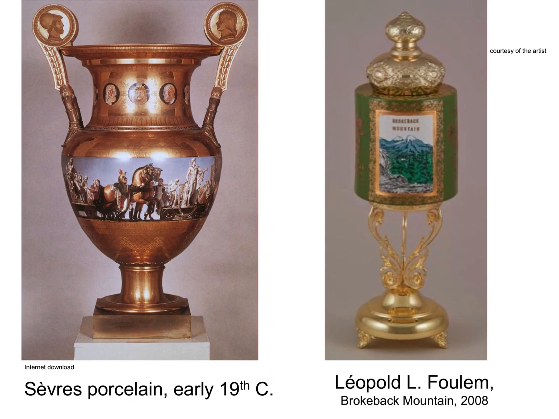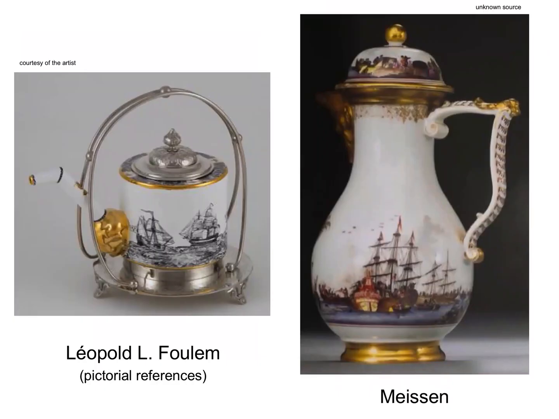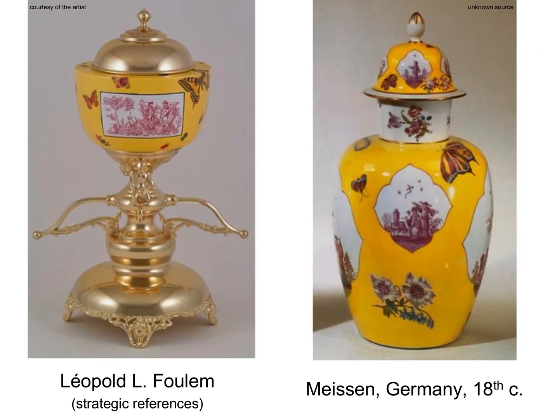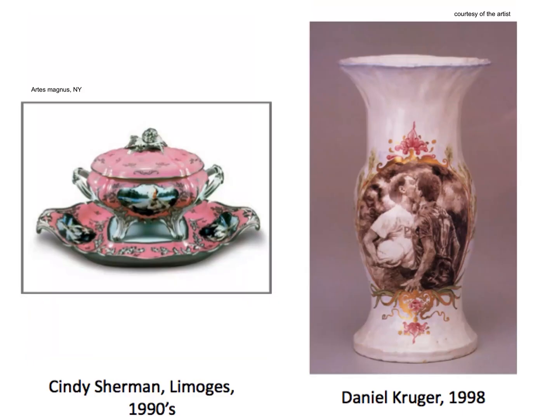We have weird examples of that as well later on in Sèvres porcelain, and this is references that Leopold L. Fulham uses in his work to great effect very often by making pictorial references to previous work, like this Meissen coffee pot finding itself on this assemblage of a teapot with a found metal mount. Leopold Fulham again making strategic references to specific historical precedents, like this wonderful ginger jar from Meissen. And all kinds of artists are using historical precedents and references to historical ceramics to make work of great contemporaneity that could have only been made in the very recent past, but creates a continuity of the connections with historical time that I find quite exciting.